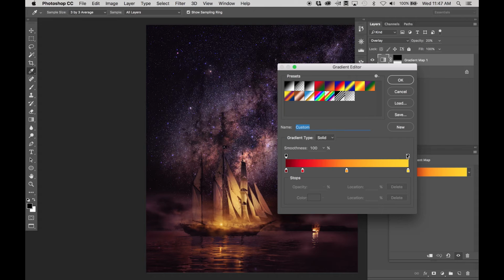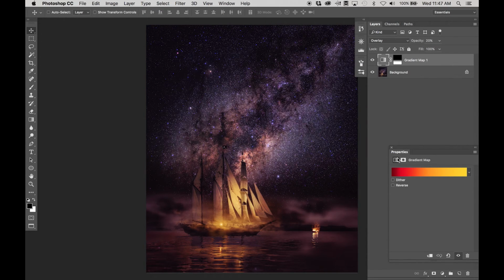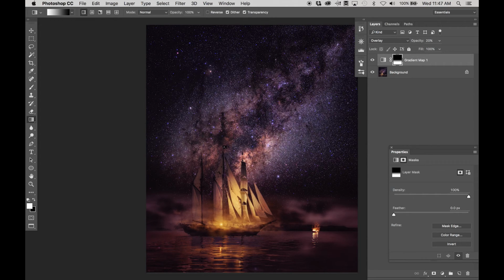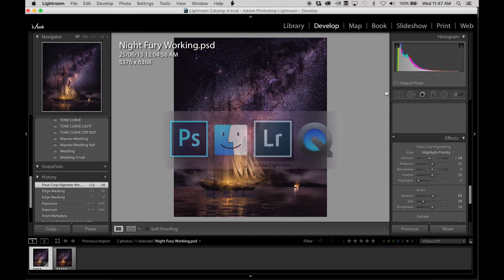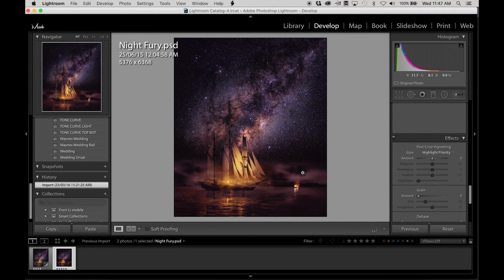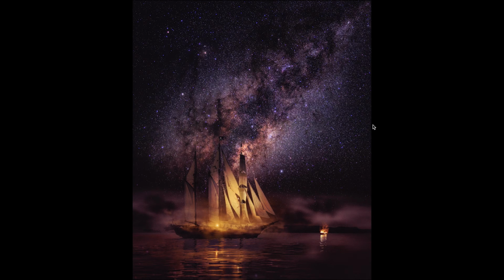And what that does, so this is the lighter end of the spectrum, so anything that's white or really light will be yellow. Anything that's near black will be a maroony red, then to red for the darker midtones, and then an orange for the midtones. So you can see here before, after. There it's done a nice gradual transition between that and the sky. And then that saves in and opens up in Lightroom, and that completes how this image was created.